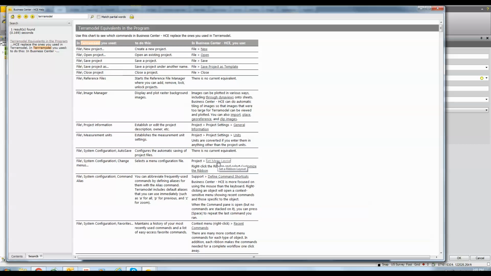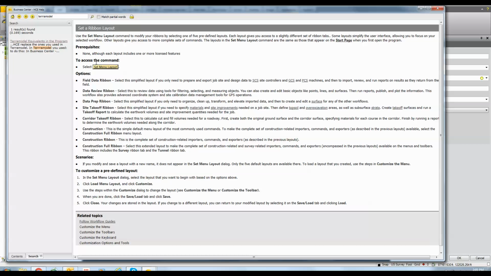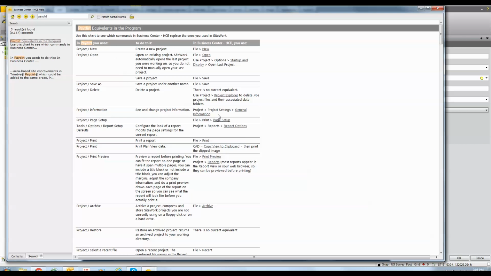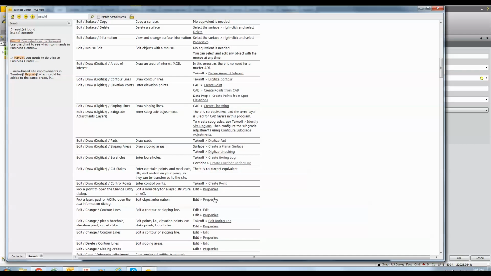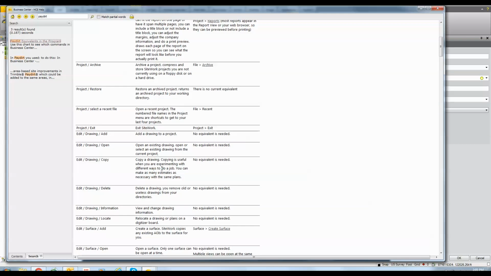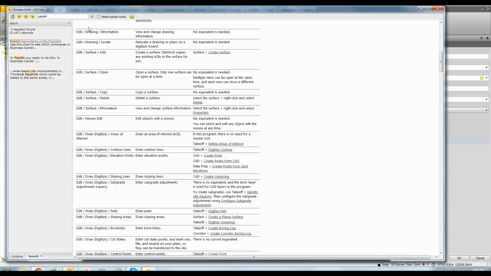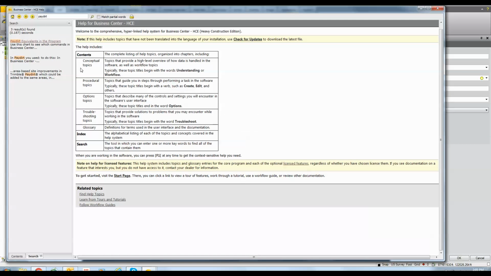And then it will take you to the actual help, which shows you how to use or set that particular command. Same thing goes for PayDirt. If I type in PayDirt, I can use the same features that I can walk through and learn what my PayDirt command was and what the Business Center equivalent is. And in some cases you'll see that it's not needed. So there's a lot of information, a lot of different ways to get help inside a Business Center.